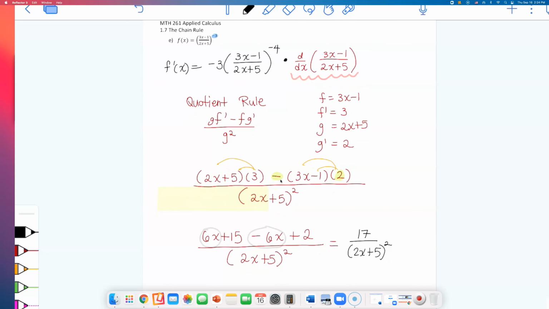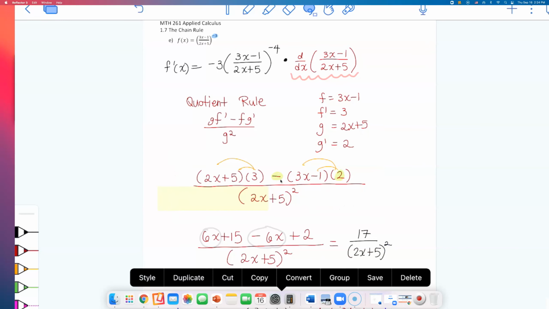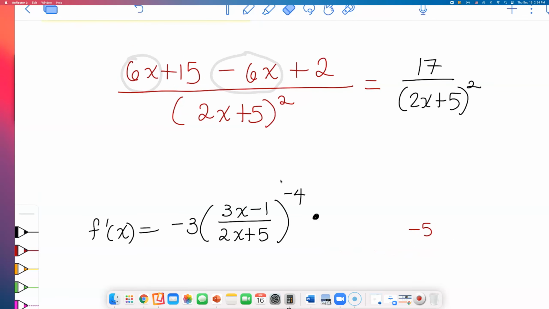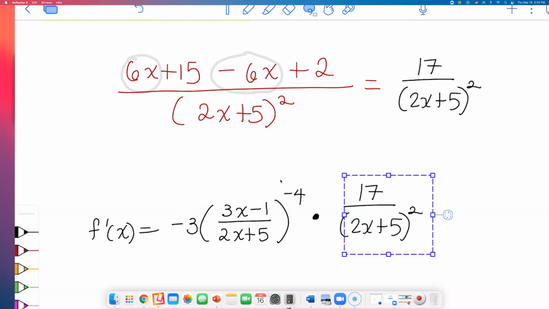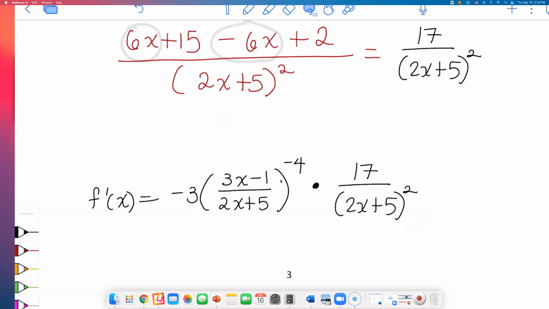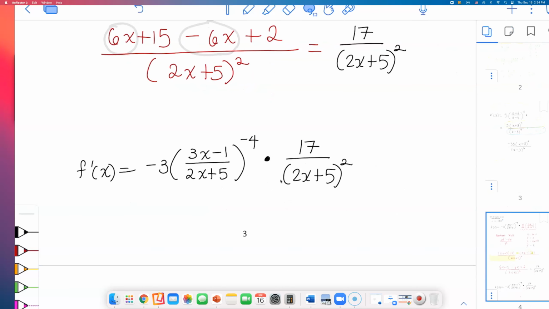But now I'm going back. What I just found is that red underlined piece. So if I may copy this entire work, give me 1 second. If I duplicate this, bring this down, and what I'm going to do is replace this with what we just found. All we need to do is simplify this and we will be done. Of course, I need another page. All right, let me add another page.